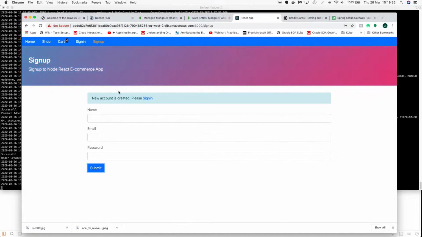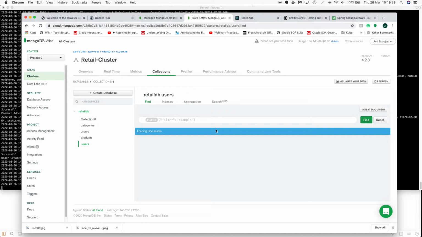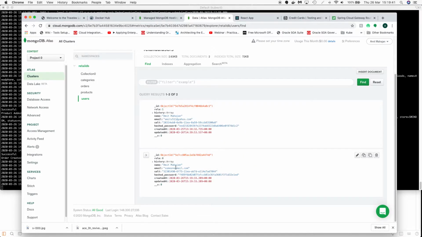So the user is created. Now if you go and see the user table, we will have that user created. I already have one user created, which I'm using as an admin user because we need to create products. The only difference between the normal user and admin user is this role field.